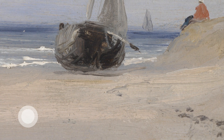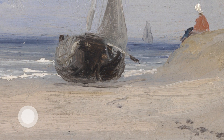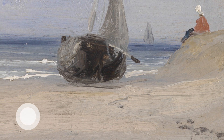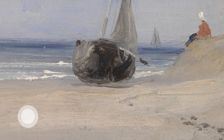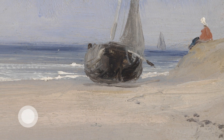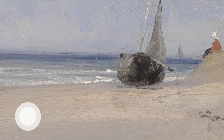Feeling the softness of sand beneath your feet as you follow the footsteps, and coming to sit on the sandbank, looking across the estuary and out to sea. A sea breeze whipping at your clothes, sensing the freshness of the air with its salty tang, the gentle warmth of the sun against your back.